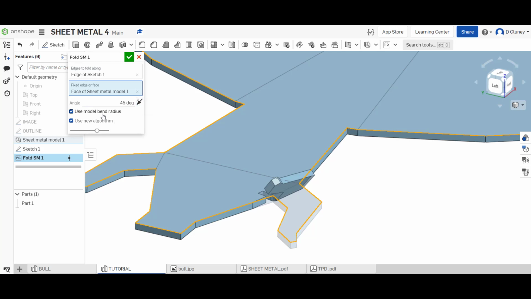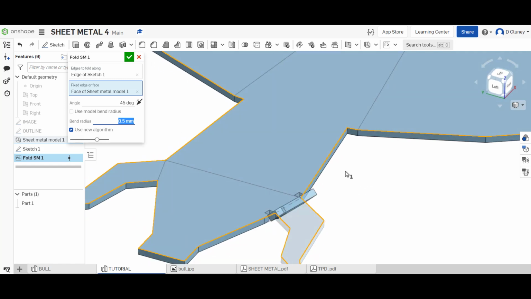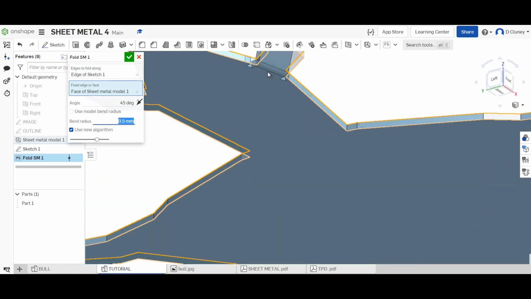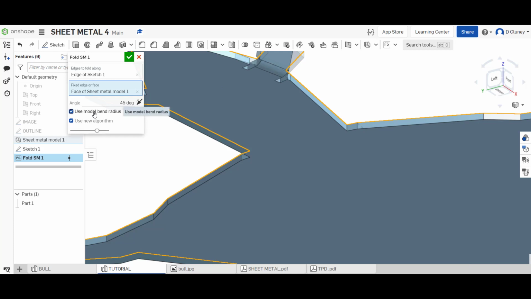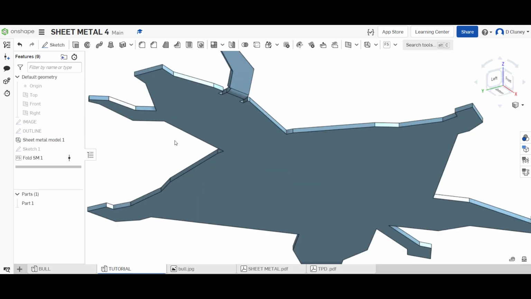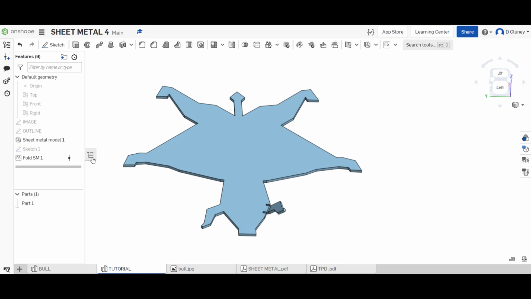If you wanted to, you could override the bend radius. So we mentioned before it's 1.5 millimeters. Okay. Then we can go in here and we can override that, if we wish, and of course that will start to affect this bend radius here. So you could keep that selected and that will reference what we set before, or you could override it depending on the design. So I'm going to save that. So that's one horn done.